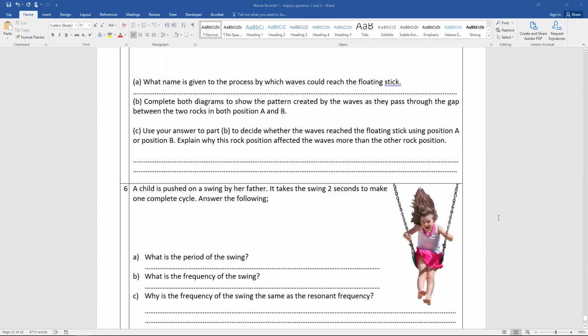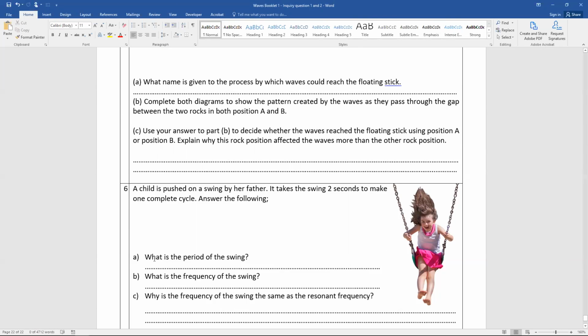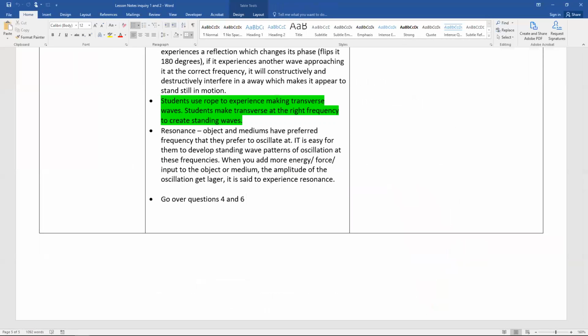So what happens is if you're pushing that kid every second, so you're running up to him, pushing her up, and then going back where she was and then pushing her again, you're not adding more energy to the system. You're effectively destroying that. So when you're pushing that kid at the right frequency, then you can actually get them to go higher and higher and higher, right? If you do it the other way around, then you start to slow them down. You take away from the resonant frequency. Okay, let's continue on.